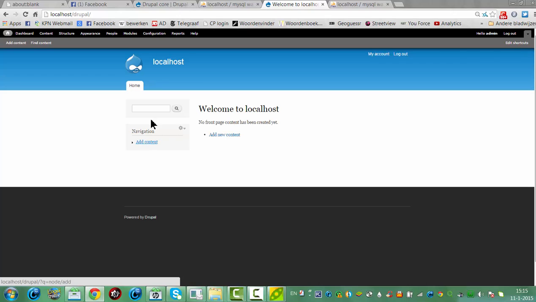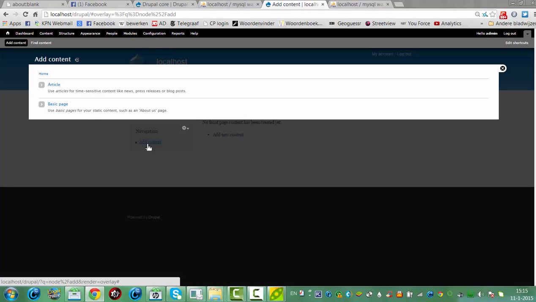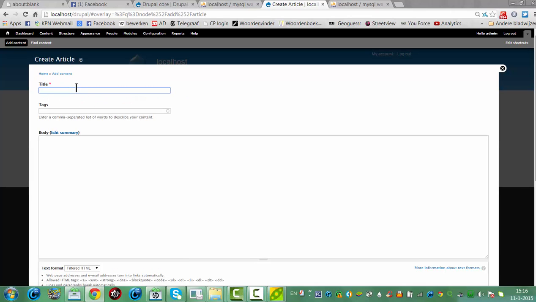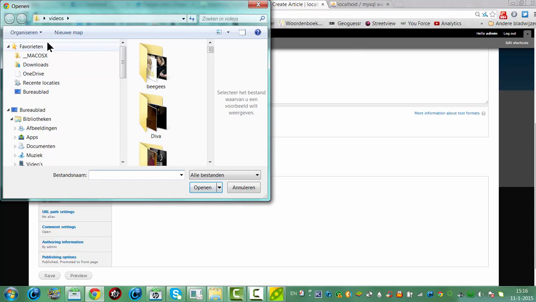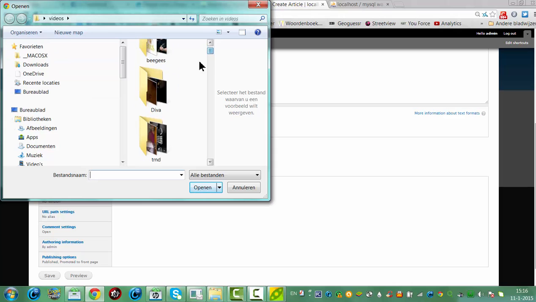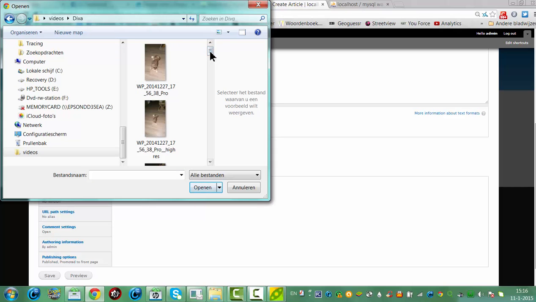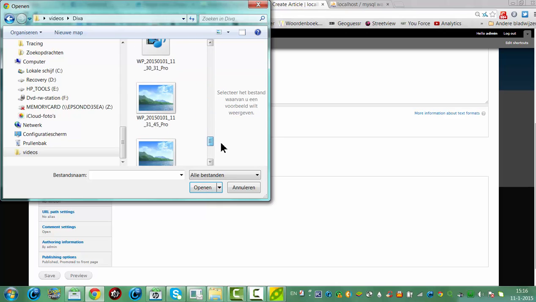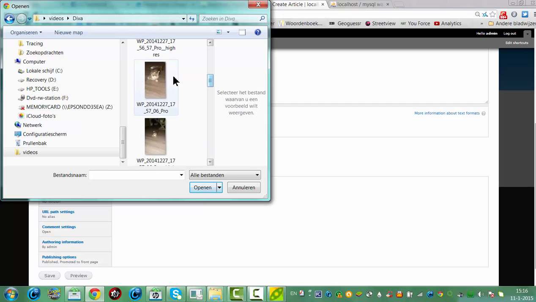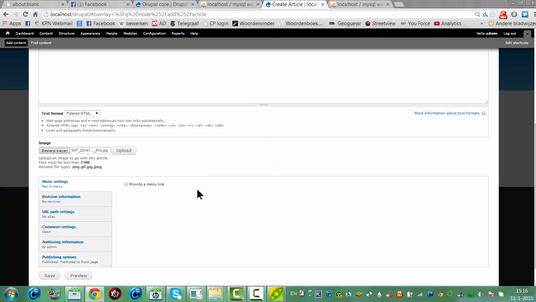Well, it actually says navigation, add content. I want to use another article. Test. Let's see, you can actually click and choose an image here. Let's see if I can do that. Choose a cat picture I have somewhere. Okay, there we go, the cat picture. It's not my cat, but I can try to use that picture.